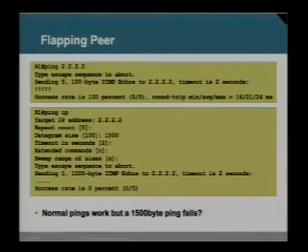And here a simple tool like ping can help you. We just do a ping to the neighbor, and well, we get a nice response. Well, that's fine, but standard ping packets are only 100 bytes. The network can handle 1,500 byte packets, so let's try and do a 1,500 byte ping. Well, nothing gets through at all. And that's where you can start suspecting MTU problems in the network.